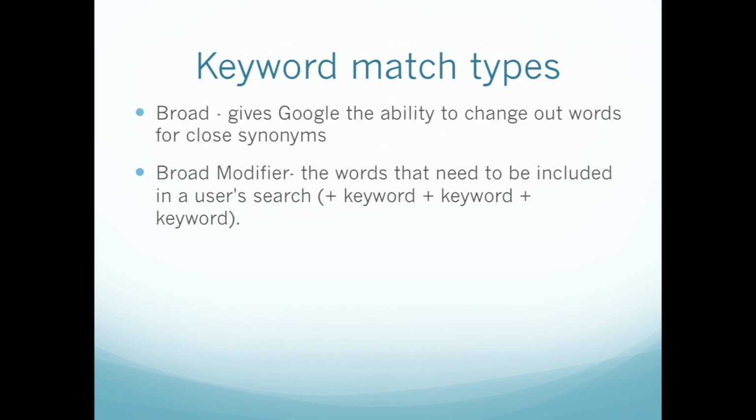So let's go back to keyword match types. So we talked about broad. That's when you just type in the keyword without any sort of brackets around it. Then Google has the ability to change out that word with anything that's like a close synonym. So it may not be anything related to what your audience is looking for. So if we're typing in like internet marketing, and then it starts to match people that are typing in marketing agency or something like that, it may not be as targeted as someone who's typing in learn search engine optimization with brackets around it, so it's an exact match.